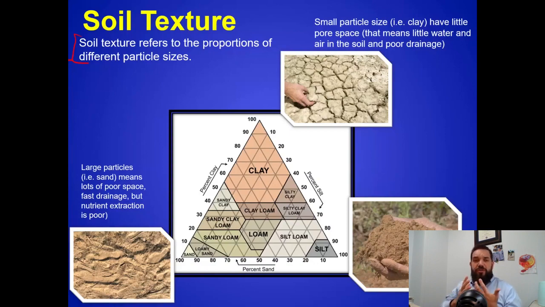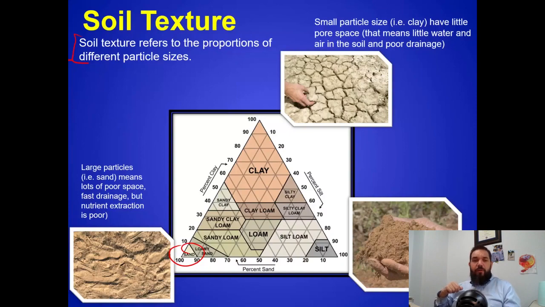Now, in soil texture, we're talking about the distribution of 3 end-member particles. Sand, the largest one, silt, and clay, all right? Now, sand has some good things about it, but it also has some drawbacks when we talk about fertility of the soil, okay? A lot of times in soil, we're interested in the fertility of the soil, right? How good is it at supporting vegetation, right?